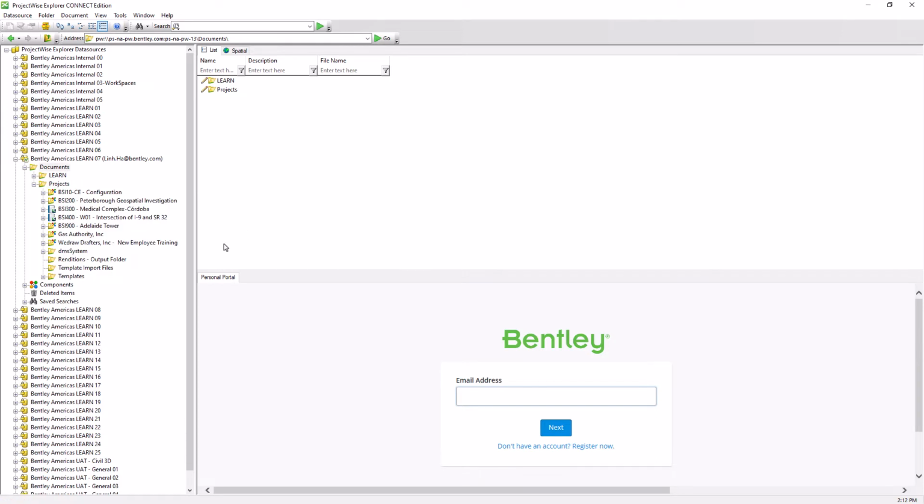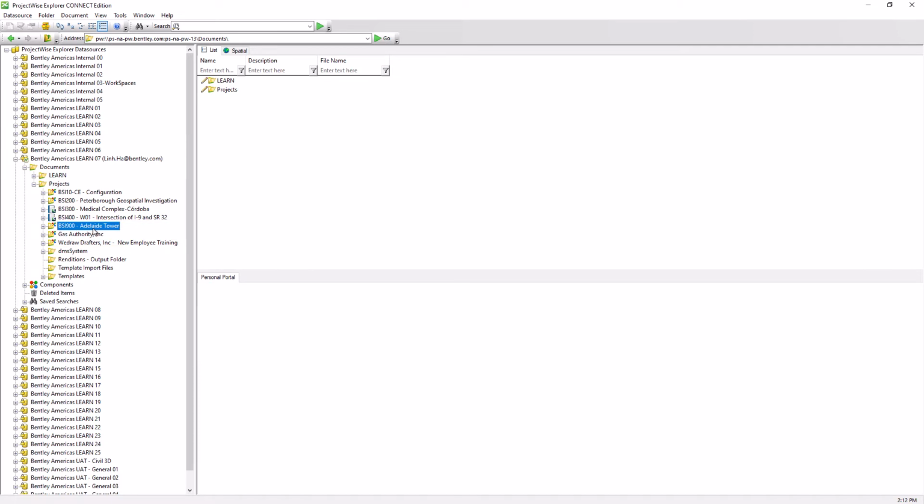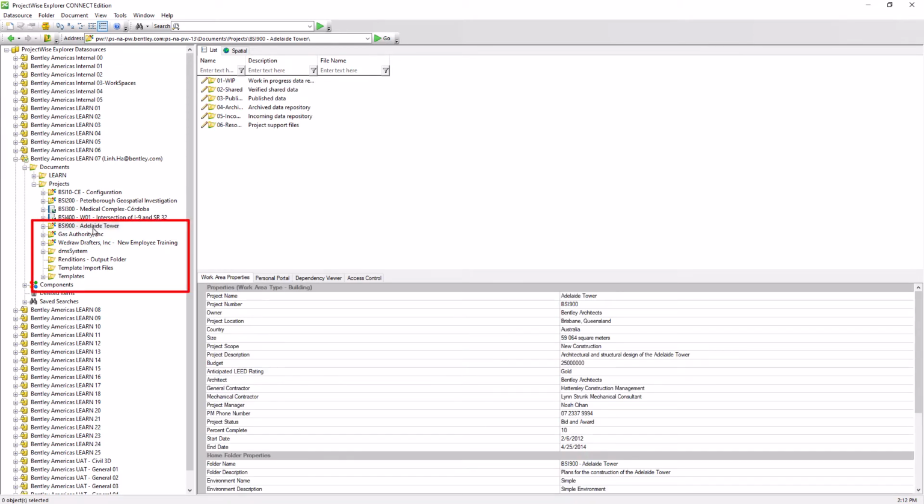There is a special type of folder that has the ProjectWise icon aligned next to the folder. This is called the work area. Similar to folders in the sense that a work area can store subfolders and documents. Think of a work area as a real project that you normally handle.